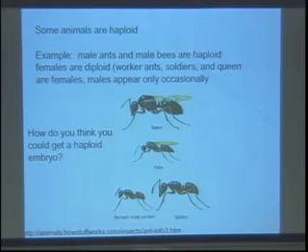So if you look at an ant colony, you'll usually have a single queen, right? A big ant that's laying all the eggs, and she's attended to by various workers. So there's workers and there's soldier ants, right? And those are all female, okay? And they're all diploid. But every now and then males get made, but males are actually haploid, okay? And in fact, the way males get formed with ants and bees is that they're eggs that didn't get fertilized, okay? And then those are the males, so they're haploid, okay?